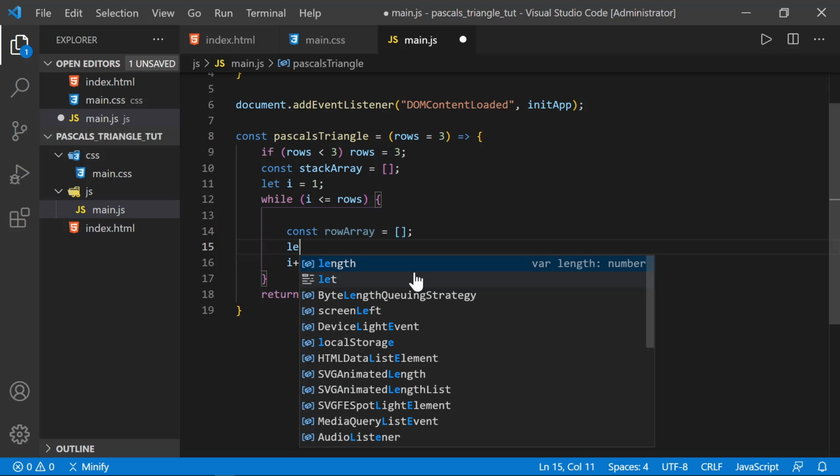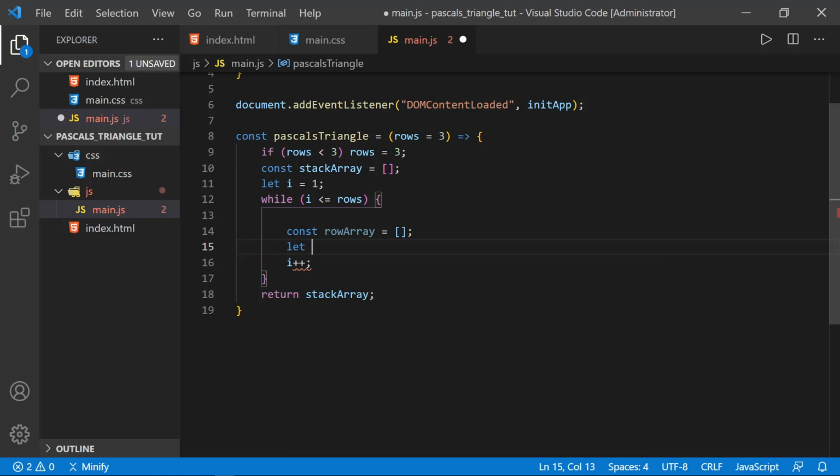After that, we'll define another iterator, and since we've already used I, I'll use X here, and I'll define it with 0. And then I'm going to define a row value variable.